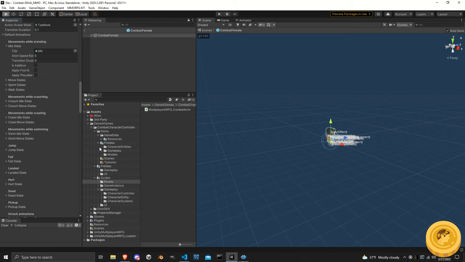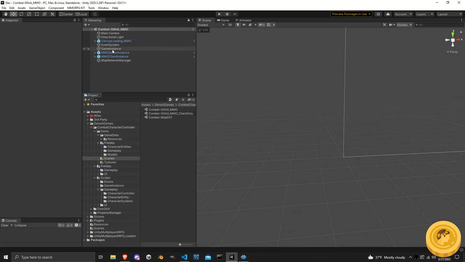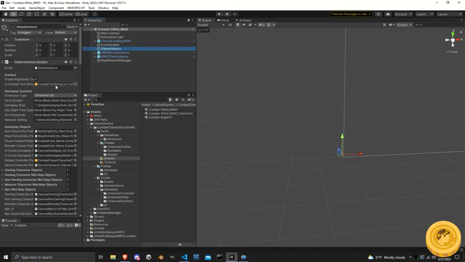If I go into now, let's see here, I probably want to go into the scene. So a couple things change in the game instance, which you'll want to set if you're adapting this to your own build. So there's that combat text UI string. That's just a utility thing. I'll explain that in a second. There you want to probably set your default player controller. And that's basically it for your game instance changes.